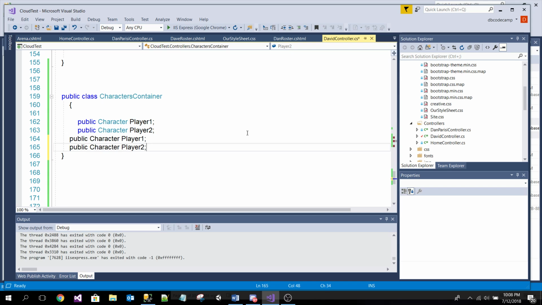But we can expand the meaning of the character container. It could carry anything. It can carry as many players as you want. It could carry 20 players or 50 players. Pretty much anything. And the container is always the same. It's always the same name. We don't have to change it. We don't have to do anything.